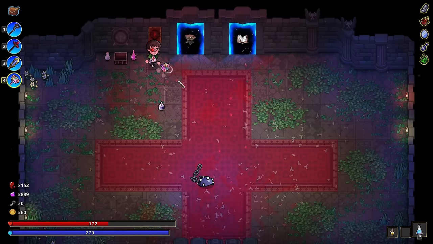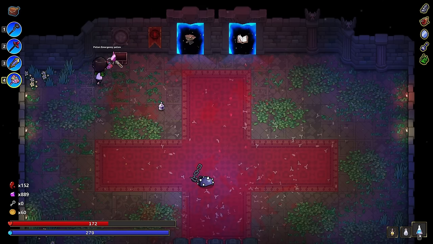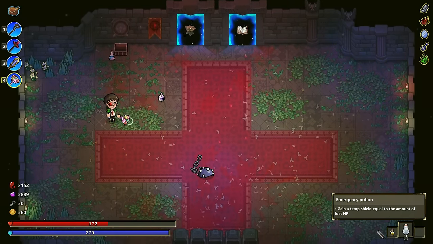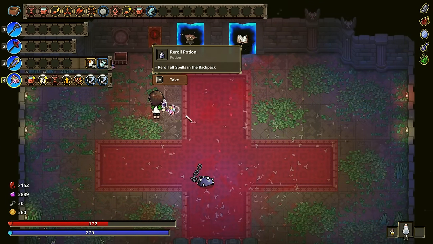Oh my. Okay. Slow down time for 12 seconds. Gain a temp shield equal to the amount of lost HP. That's really, really good. I'll tell you what, though. We're going to take the slowdown time and just use it right now, just to try to get another potion. Reroll all spells in the backpack.